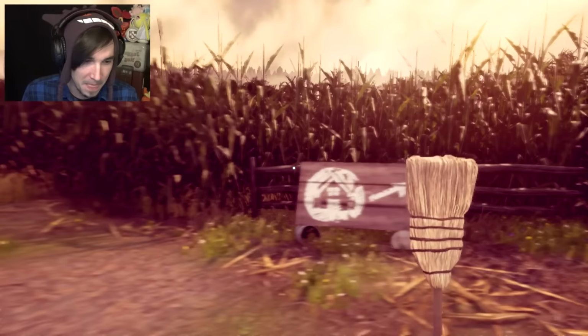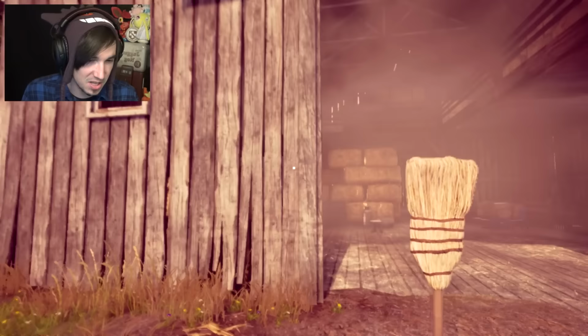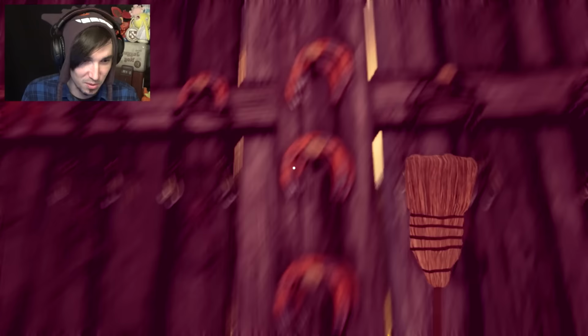Anyway. We're here at the, what is this? It's like the little barn. I think we still have a couple of unfinished things at the house, but we're gonna explore this new area because I am super excited to play this. I've been wondering, should I record more of it? I really want to. It's so much fun. It's so weird. It's so corny, so dorky, and I love it so much.